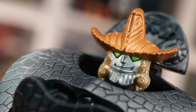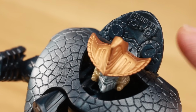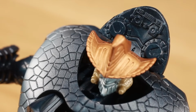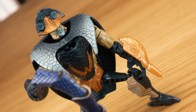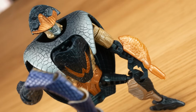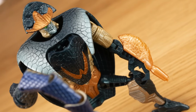Love the green eyes as well. Some neat little touches like the little molded mechanical detailing on the back of the hood just here. I mean, they didn't have to do something like this, but it absolutely adds something. Just superb. Once again, in this mode, I can't really fully communicate how lovely this figure is to behold up close, with that scale pattern being on full display here and the gradation and everything. It's just beautiful. I know I keep saying it, but it really, really is.